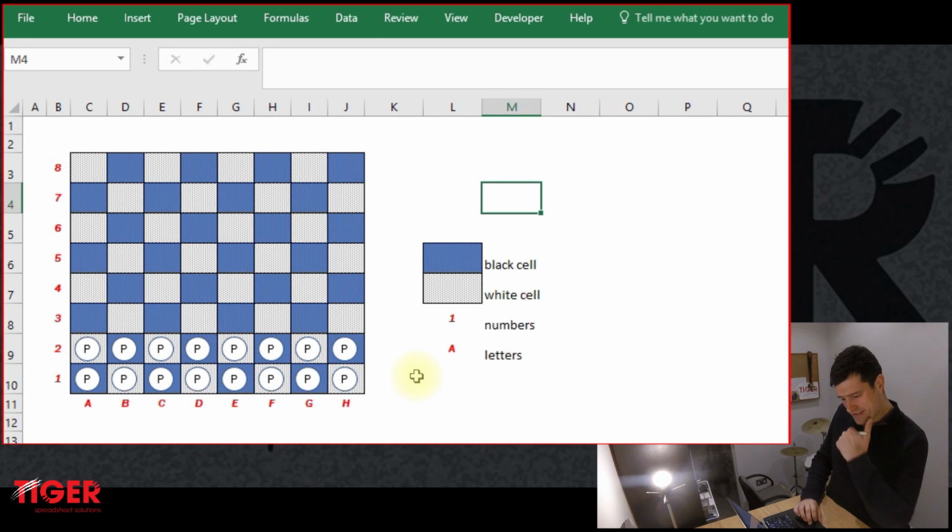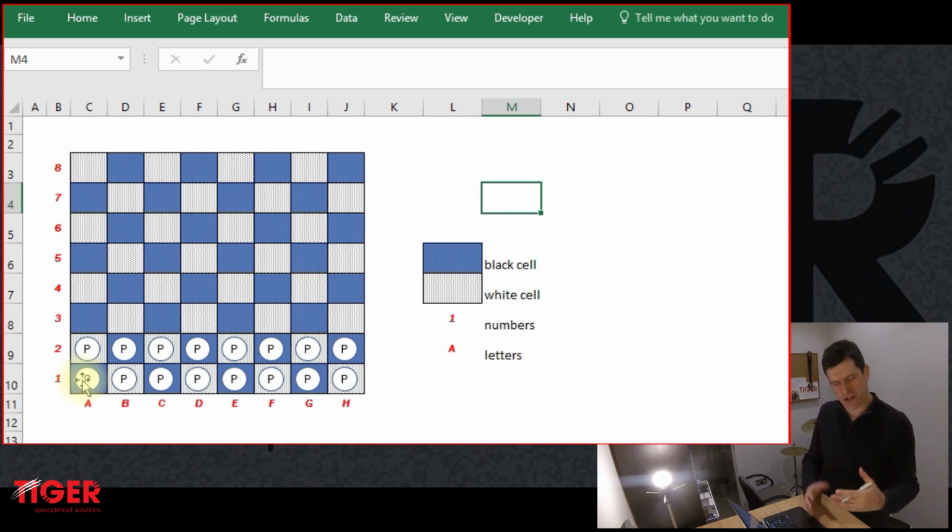What problems do we have? Well, we can see the text in the shapes is not yet accurate. So all of the pawns on the second row, it's accurate for those, but coming down to the first row, we don't want a P here for the rook, we want an R for a rook, B for the bishop, K for the knight, a Q, etc. So that's something for us to deal with. So how are we going to deal with that?